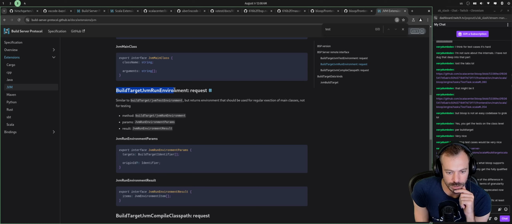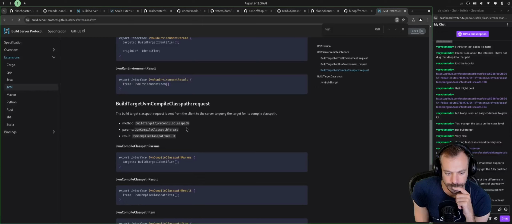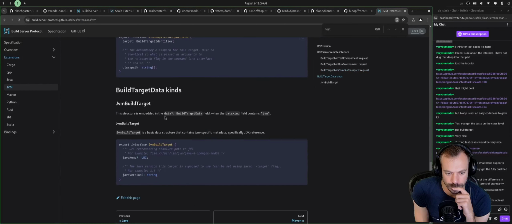Build target JVM run environment request. Build target data kind Java, Java version.